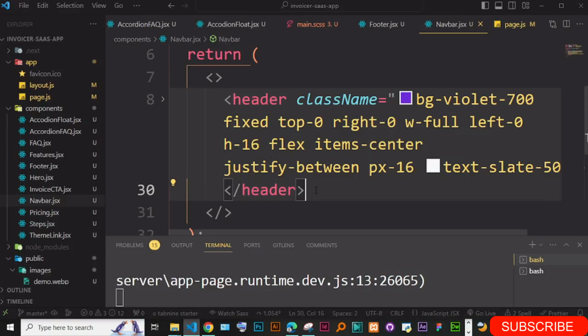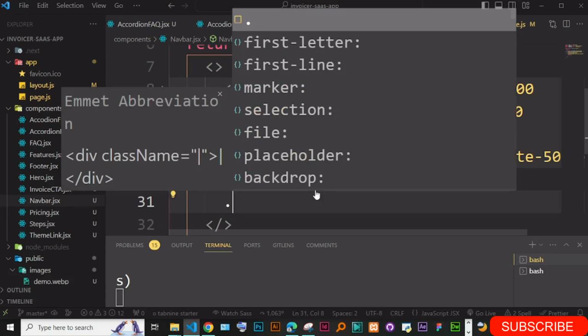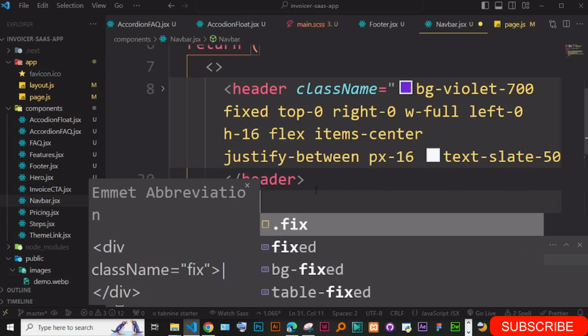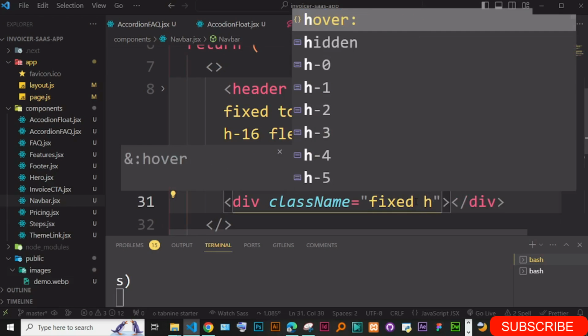So I just come and add something here. For instance, we could just have a mobile navigation. Okay, so let me just have something which is also fixed, maybe. Okay, I just have something also which is fixed, and we could just give it a height.